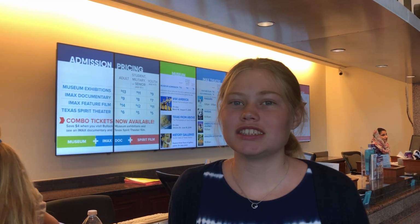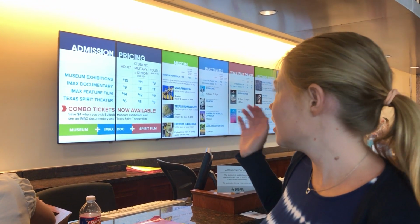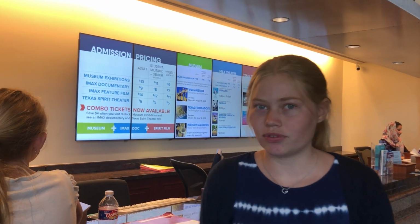So to come into the museum, it's 13 for adults and 9 for kids. And then if you want to see the IMAX movie, it is at an additional cost. As you can see, it's 14 for adults and 11 for kids. So to see everything, they recommend an hour and a half, but with us, it might take a little longer, so we'll see. We always take forever taking pictures and videos. And the IMAX movie is 2 hours long. Well, it all depends on the movie you're watching.